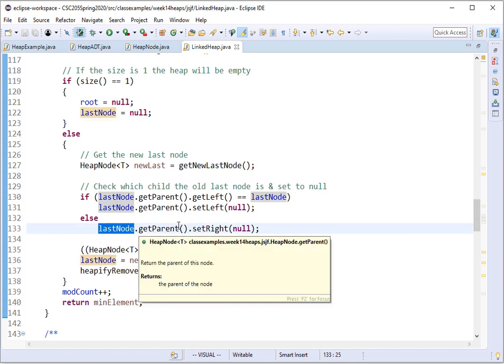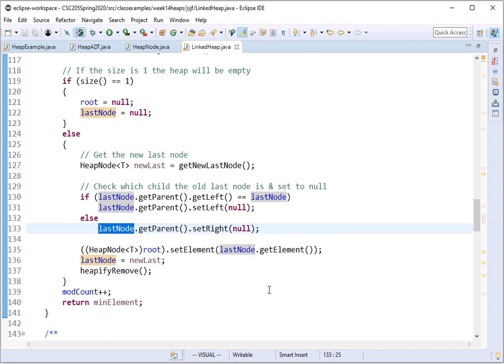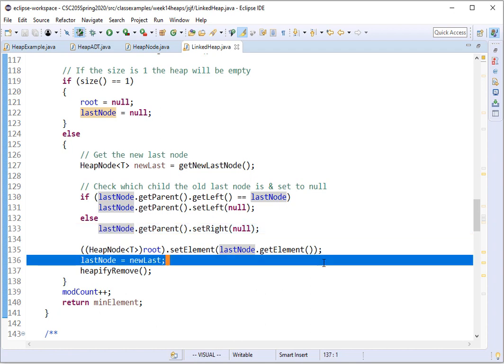So even though the parents don't have a reference to it and it's out of the heap, I still have a reference to that actual node. Then whatever my new last node is going to be, I set last node to that. So now I completely have thrown away the reference to that old last node.